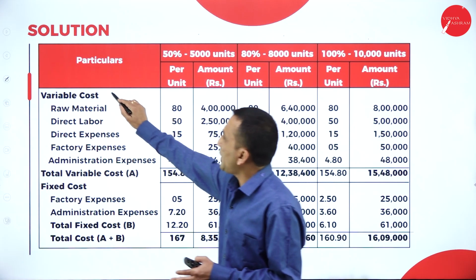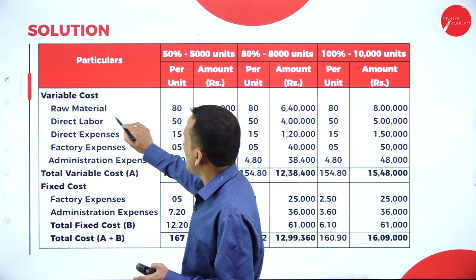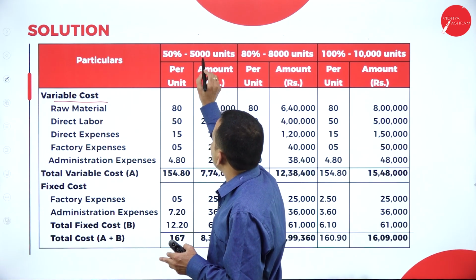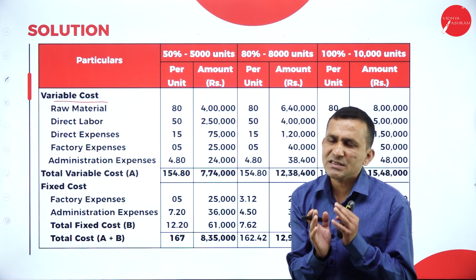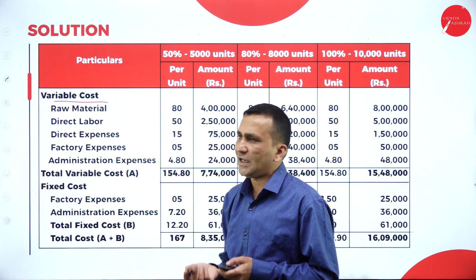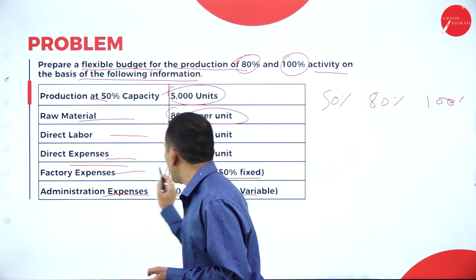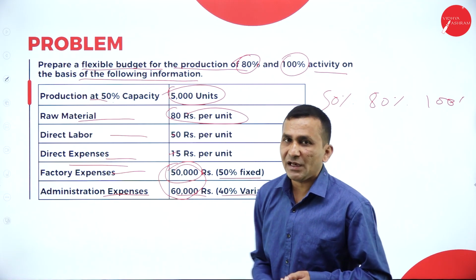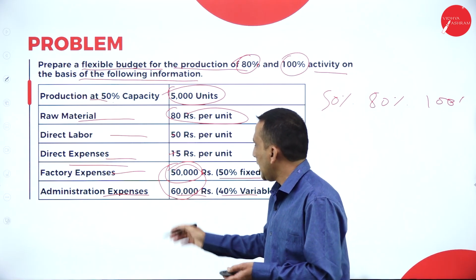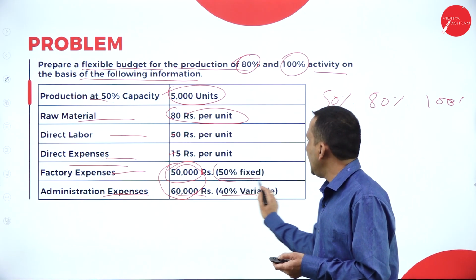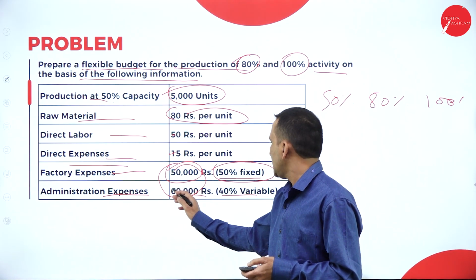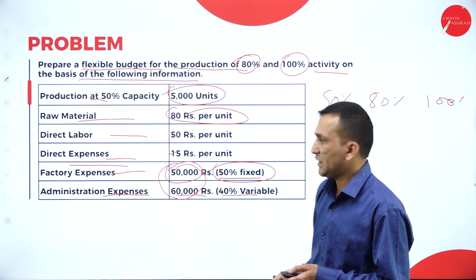Under prime cost, the item is not given in the question, so directly the variable related we will consider here. So directly 50%, 5,000 units. In the question it is clearly specified. The per unit rate is given in the question, so easily we can find out. For these two items, the amount is given, but the rate we can easily find out. So 50,000 divided by 5,000, we can easily calculate the rate, and 60,000 divided by, but again we need to consider only 50%. So 25,000 only we need to take as variable, and here only 40% we need to take for the fixed.